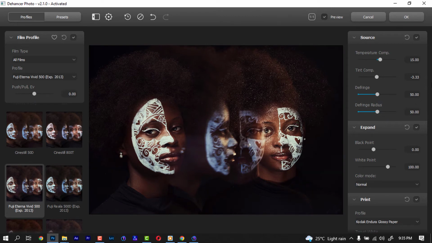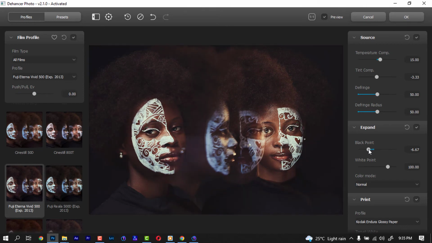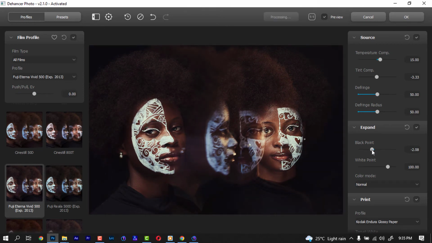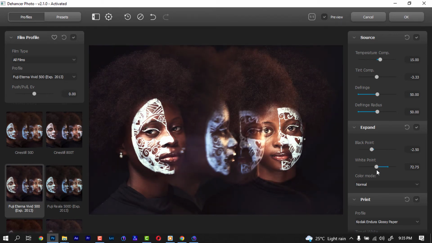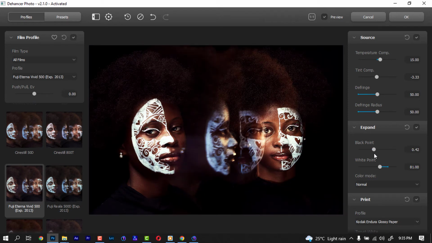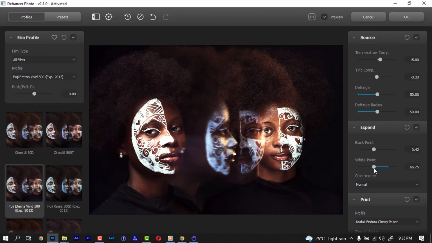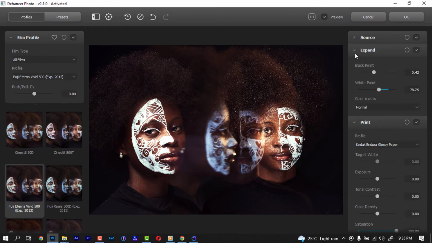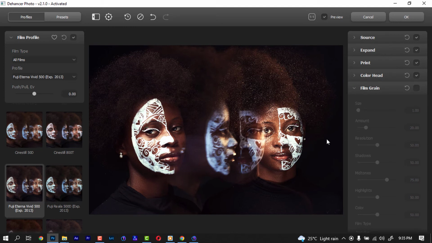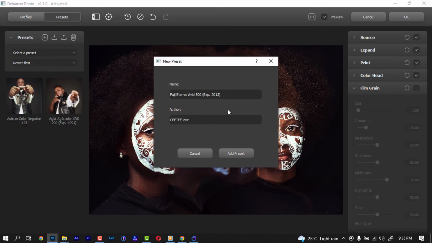So I will go down to black point and see if we want to increase it or reduce it. Let's keep it around here. White point. We want our white to come out very nice. Let's push in the blacks so that we can push in our white point. So that is that, and I'm going to close this. I think this gives me what I'm actually looking for, so I'm going to save it. I'm going to save it as my new friend.